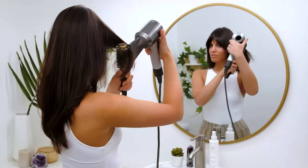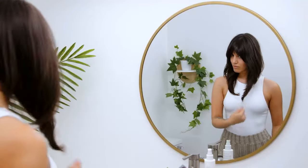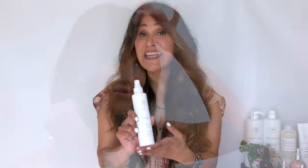I am a huge proponent of heat and UV protection on your hair, as any kind of heat or UV rays can not only cause damage to the hair but also release hair color — which means you're going to have to go to that salon appointment a lot faster. Protect your hair color, your wallet, and your hair from further damage by using a heat protection spray like Innersense Hair Love Prep Spray.